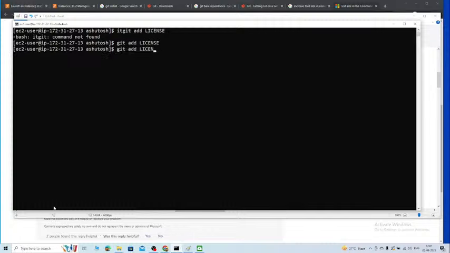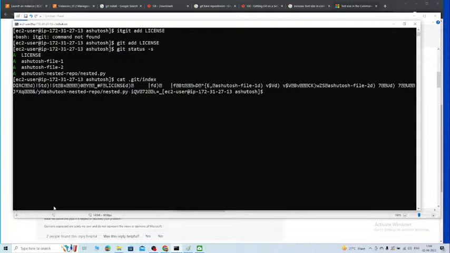If I just see the status, as you can see, license file is added. Now if I just cat .git/index, as you can see, this has been tracked, right? So let's come out of this. Let's clear the terminal again, right?